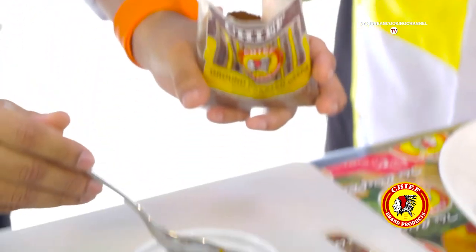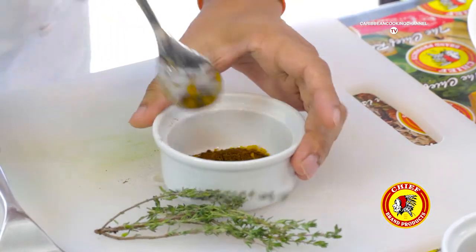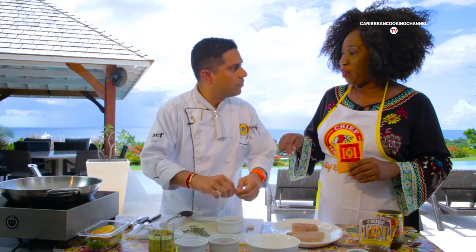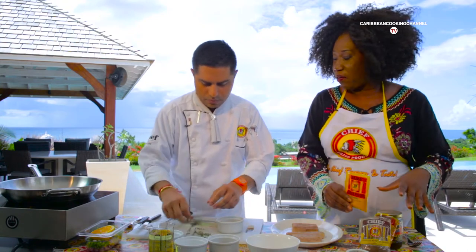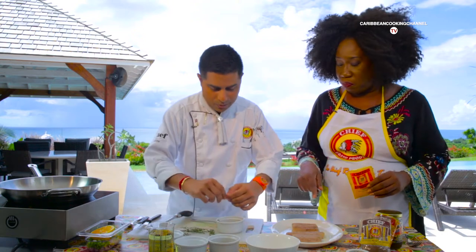The interesting thing is, this is a great example of how you can use Chief spices in what for you would be a non-traditional way. Because when we see this, we go, oh, curry. But you're actually going to make it into a rub. By all means, and that's what's going to happen here.